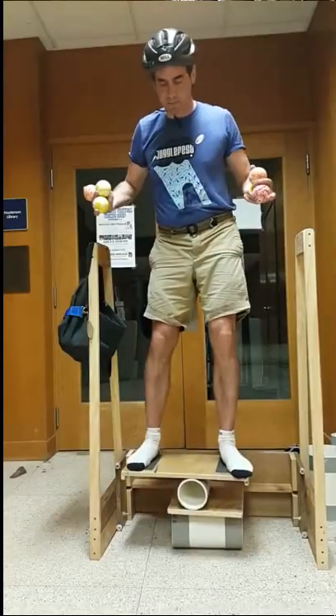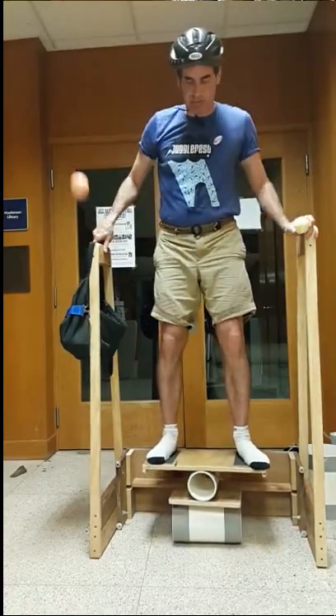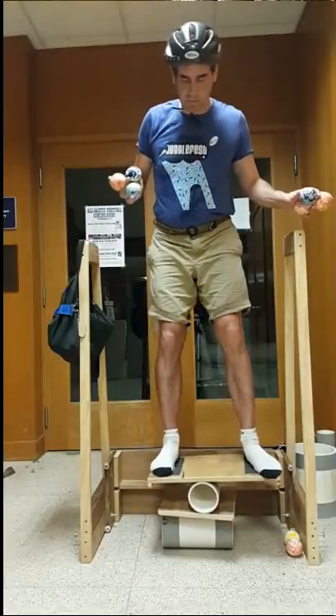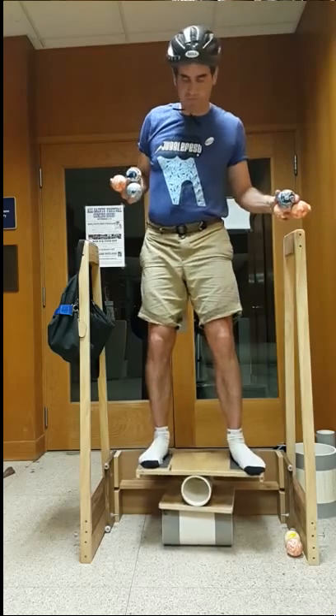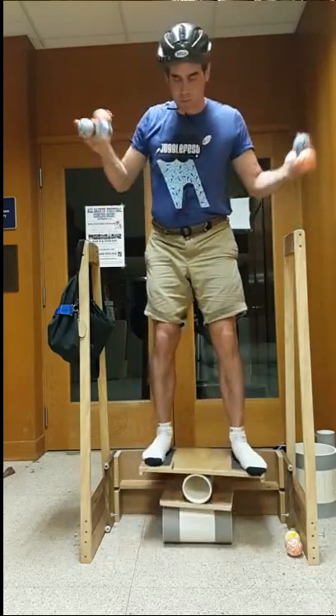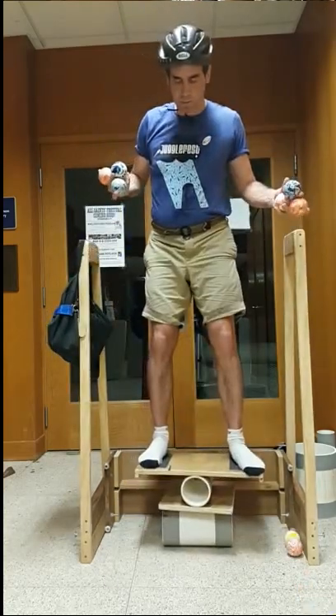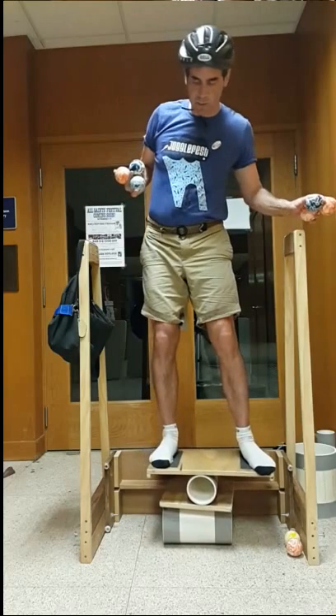I thought I'd throw in a little experiment — I was feeling fairly comfortable at the double balance and wanted to see if I could do more balls than anything I'd run before. So I set up with seven balls. Earlier in the night I had seven balls from an elevated pattern, then came down to a lower pattern on the bench, got on the roller and did it with a balance. Now I'm trying seven balls on the double roller, and I only got two fails — I didn't even get a flash. The first run was four catches.